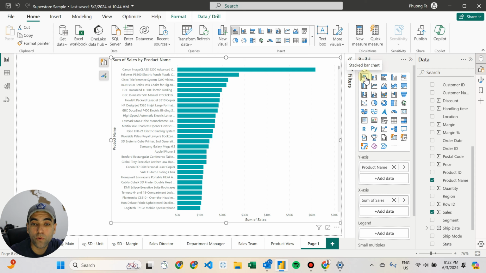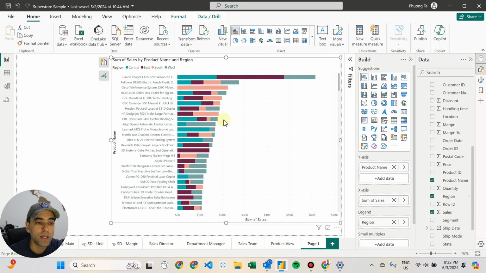And now for the stacked portion, when do you use the stacked? That's when you want to see not only the total for one product against the other, but you also want to see inside that one product, what composes the total sales for that one product. For example, I have one thing here called region. These are total sales for the US. So if I drag region into legend for this chart, I can still see the total, right?